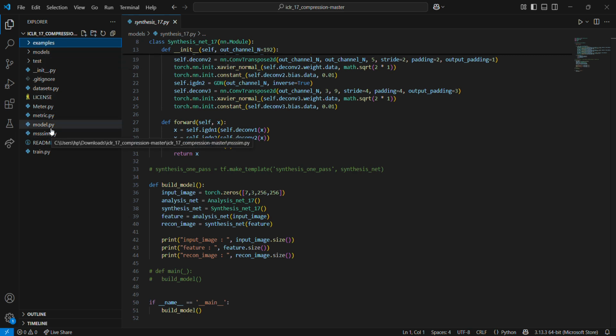The whole architecture is defined in model.py, including how they should be called and used. In train.py, it runs the training loop and starts the training. The dataset file builds a dataset for us, and meter.py serves as a helper class. There's also metric, and another file, mssim, which evaluates whatever we have implemented at the end. So that's the whole repo.